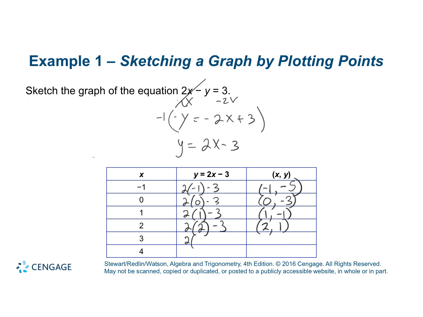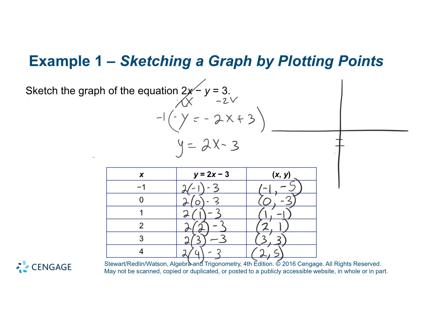We have 2 times 3 minus 3. It's going to be 2 times 3 is 6. 6 minus 3 is 3. And then lastly, we have 2 times 4 minus 3. We're left with 2 times 4 is 8, minus 3 is 5. So here are the points that you would plot. Now, if you remember how to graph with rise over run, you're also able to do that. It's just two different ways of doing it.